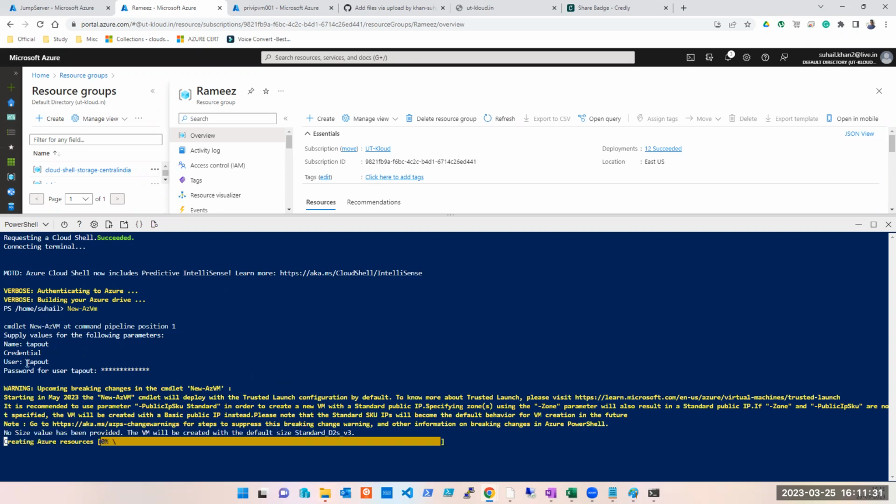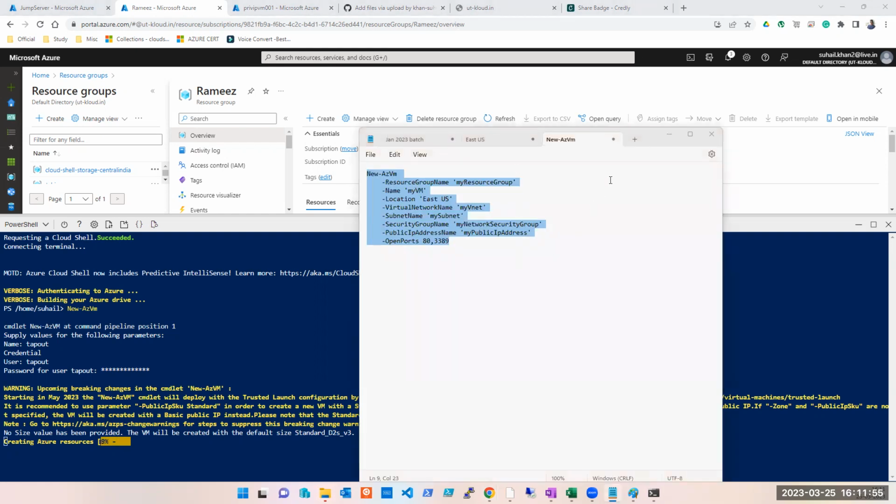Okay. So now guys, the name was machine name. This is the machine name. Then it asks for username and it is asking for password. And now what does it say? No size has been provided. So VM will be created under standard size. Right? If you want to give size, इस script को हम बढ़ाते रहेंगे. This is a very basic script I'm giving you ताकि आपको एक practice हो जाए.